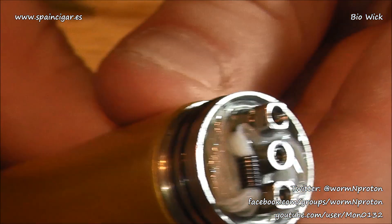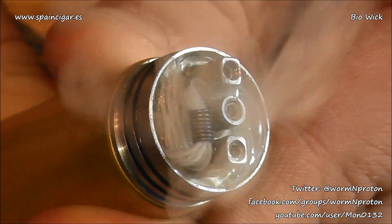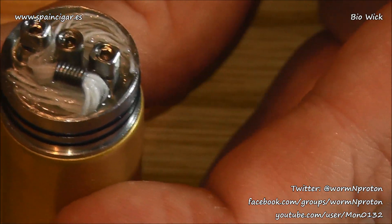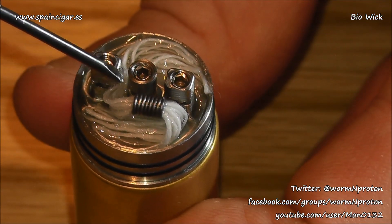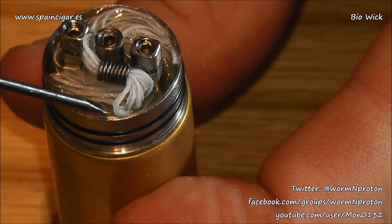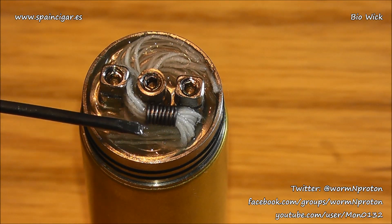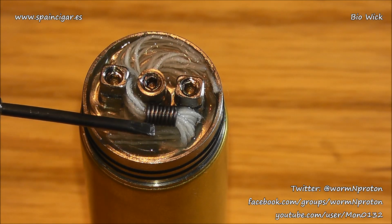It's primed as it's going to get, definitely chucking out vapor. I'm impressed. I just want to see the wicking rebound — with cotton you can see it get dry under fire and then suck back up when you release, and it seems to be doing a pretty good job. I wouldn't go any bigger than a 2mm drill bit unless you plan on doubling it over. With a 3mm coil, double it over and you'll probably have a nice snug-fitting wick.